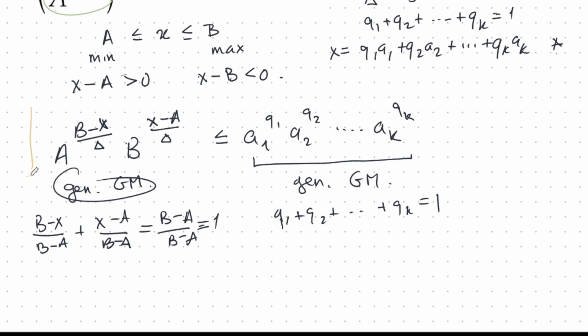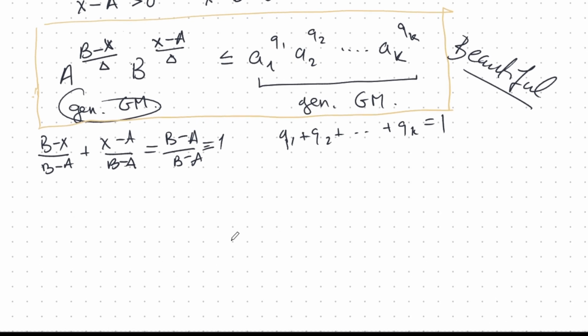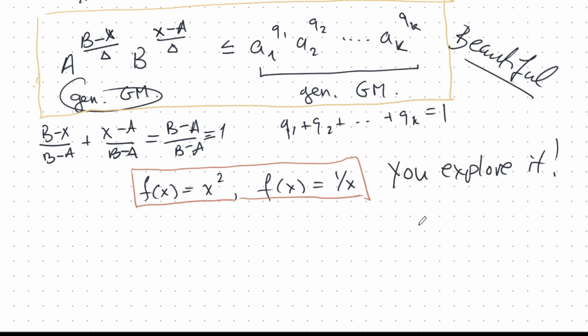I think this is really interesting. The symmetry of this is really interesting, and the two generalized geometric means on both sides. It's very, very beautiful. Here, let me write beautiful. It's so beautiful. Okay, that's so nice. And you're no doubt thinking, well, what would happen if I use f of x is x squared, and 1 over x, my other convex functions? Well, that's for you to explore. You go ahead and explore it. I haven't looked at this. Why don't you look at it and write about it in the comments?